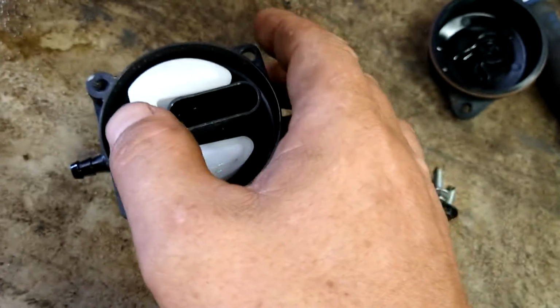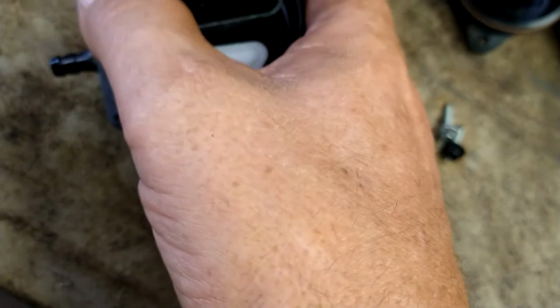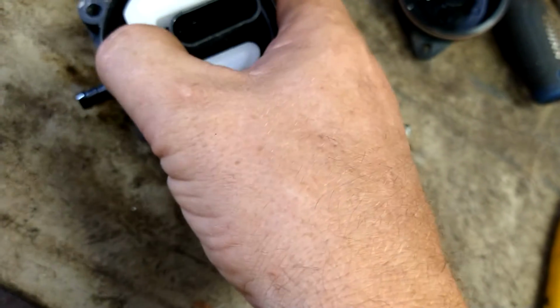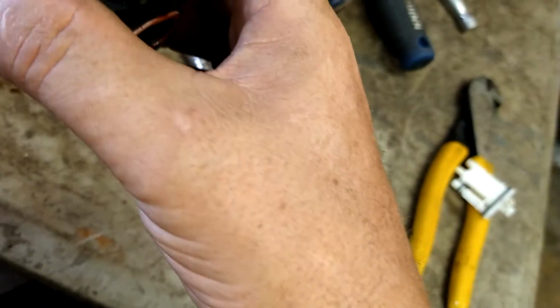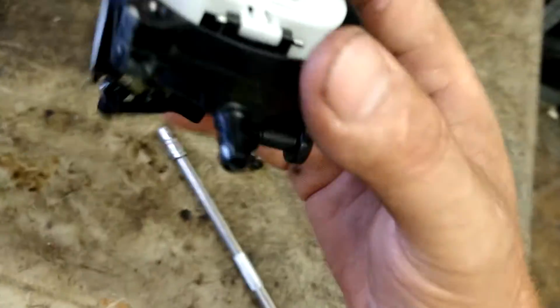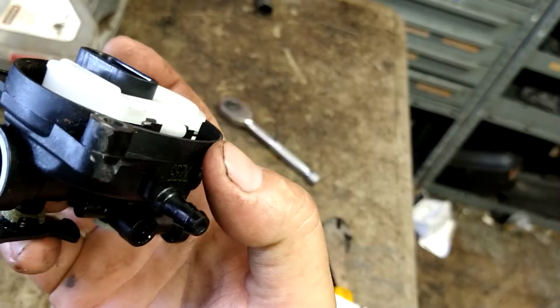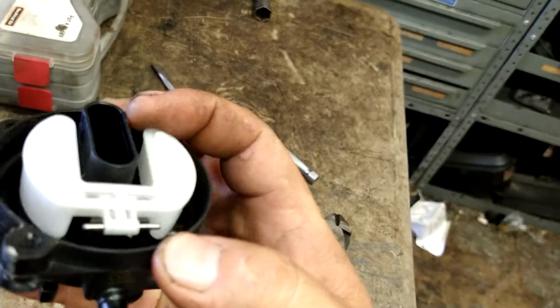When you set it down in there, get the pin lined up with where it clips in, and then you can push it down until it clicks. Make sure both sides are clicked in, and it should be fairly level with the rest of it. If you blow through here, it shouldn't let any air through unless you lift this up.